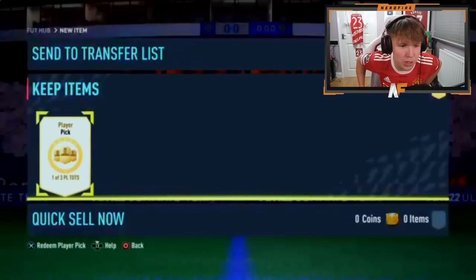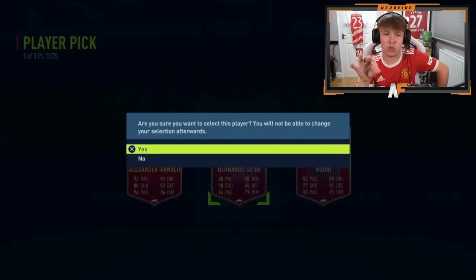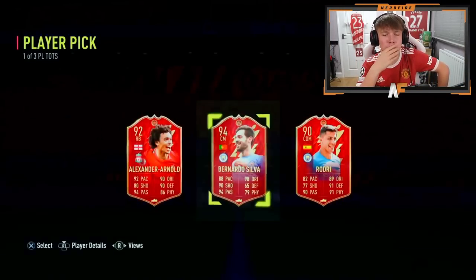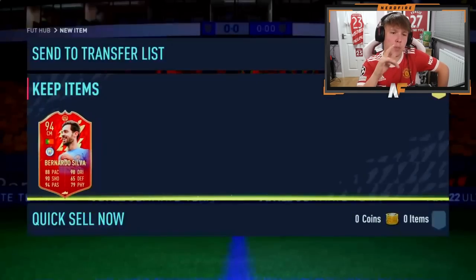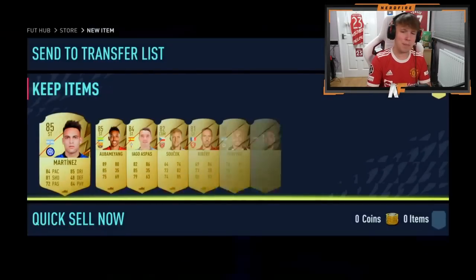Okay, shout out to the man Connor. He has got his Foot Champs Awards. 1 of 3 Premier League player pick. Oh, the quality went a bit dodgy. He's got Trent, Bernardo Silva, or Rodri. He's gone for... I'd probably personally take Bernardo Silva, I think. Yeah, he's gone for Bernardo Silva in his red pick, but I don't know what packs he's got in the store, so we'll quickly take a look. All right, well, I just missed the rare player pack. He had a rare player pack, but he only did get an 85, so we didn't miss too much.